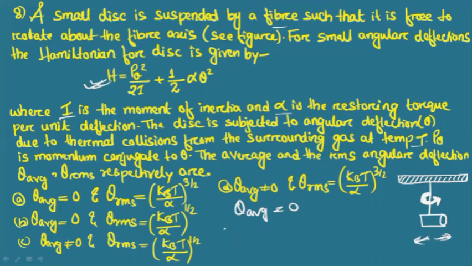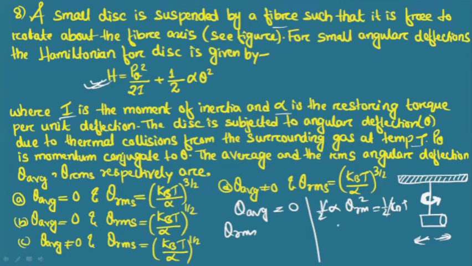All right, now you have to calculate theta RMS. Yes or no? This is what you have to calculate. In this type of question, theta RMS is calculated using the law of equipartition of energy, and we know that with each quadratic term the energy associated is kBT by 2. So here, this is half alpha, right? And this is theta RMS square. So the energy associated with it is half kBT.